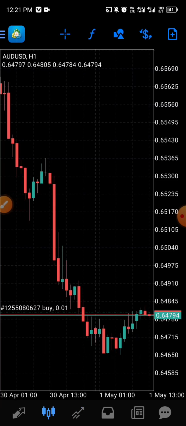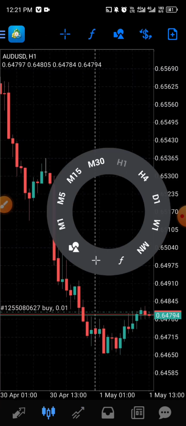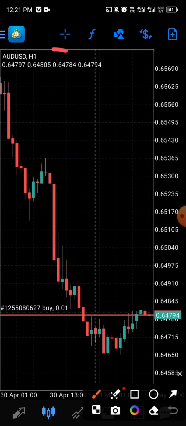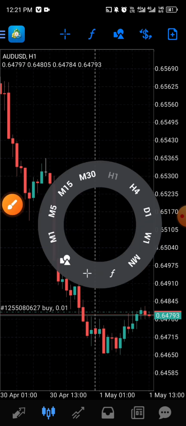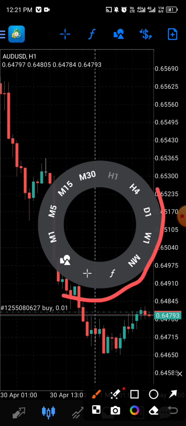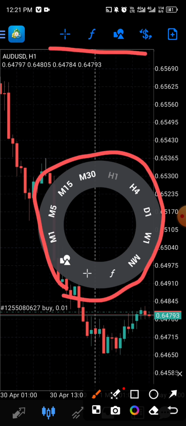So that is it. Most of the things in this circle are also up here. Most of the things that are here, they're also up here.